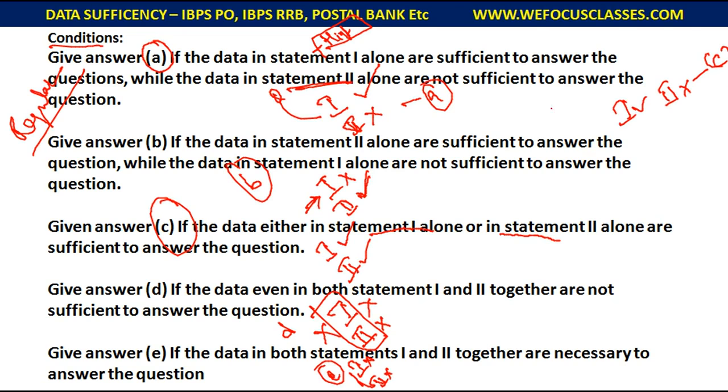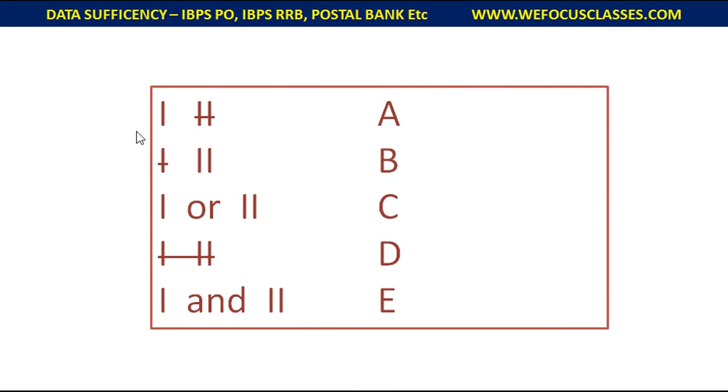So we'll be solving the problem now by our regular approach. But one thing we need to understand is whether they give these conditions or different conditions, the approach to solve the questions is always the same, friends. That is what we are going to look at in this video. And the same conditions I have written in short form: if the first statement alone is sufficient and the second is not sufficient, answer is A. First is not sufficient, second is sufficient, answer is B.